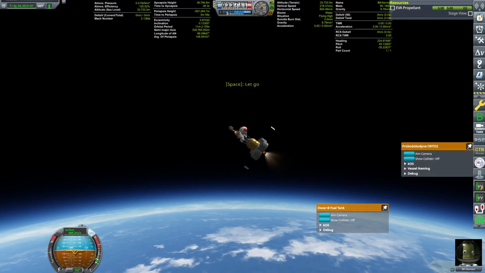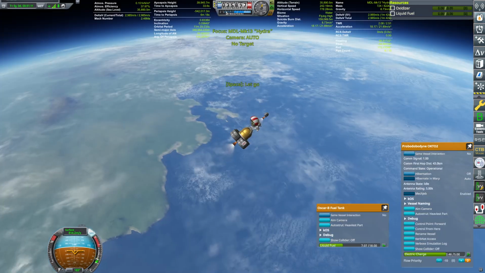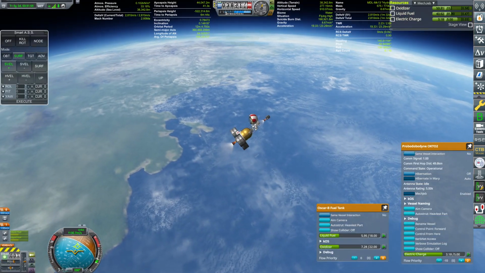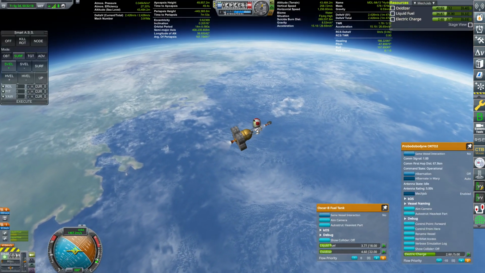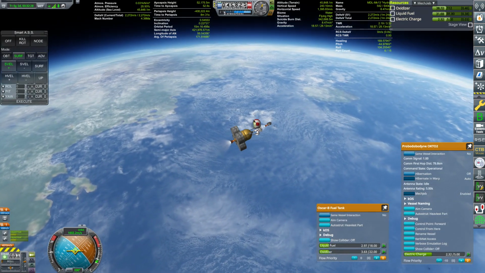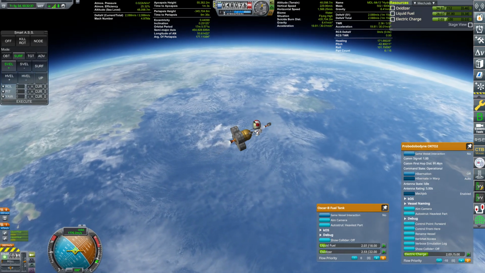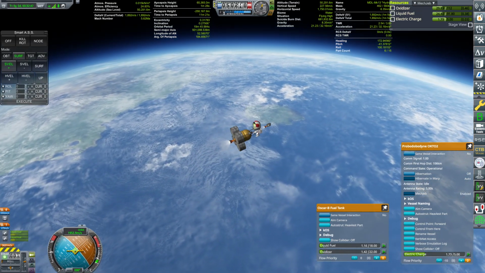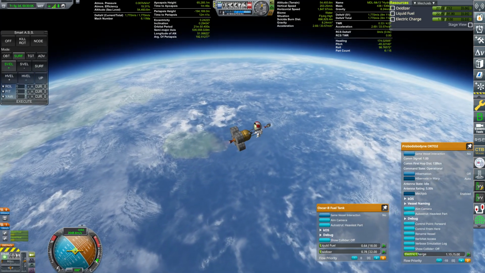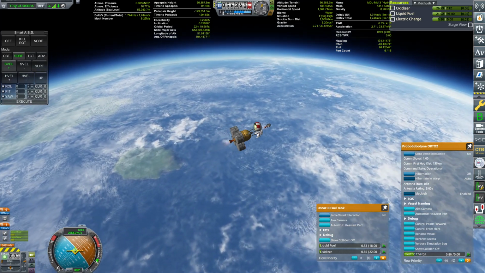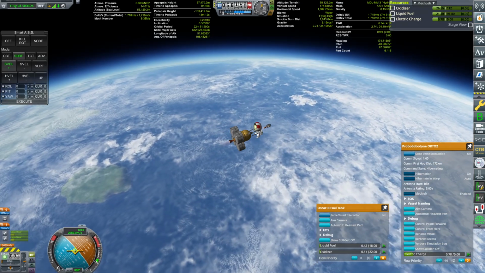Now, you might notice that Bill is clinging onto a ladder, and there is no command chair. The reason for this is, well, I could avoid to skip it. Bill has an EVA pack, which means he is able to let go of the rocket and rendezvous back with it whenever he pleases. So the need for a command chair was gone.